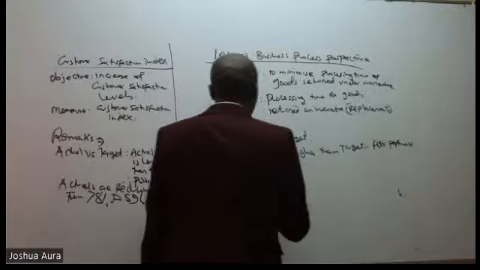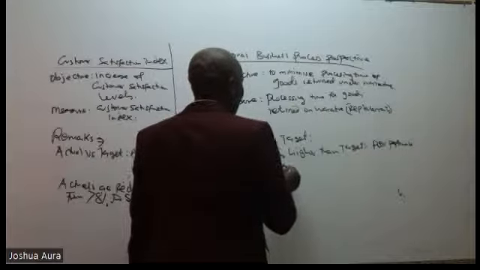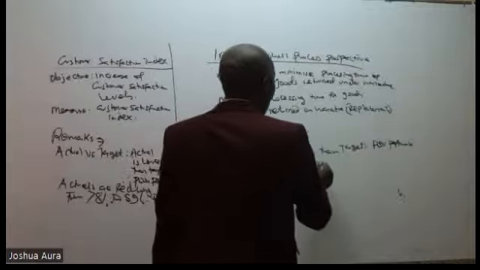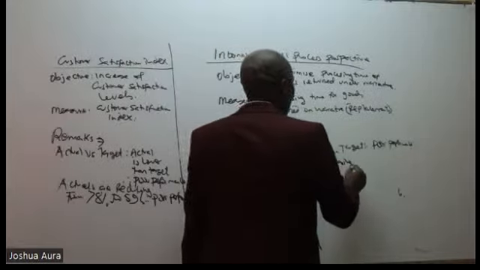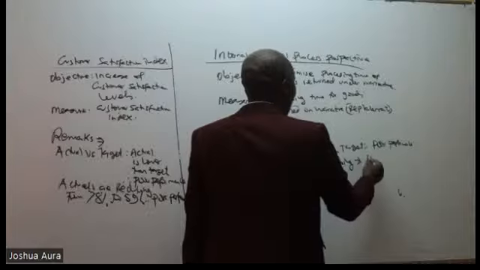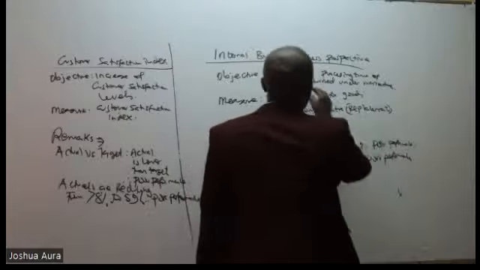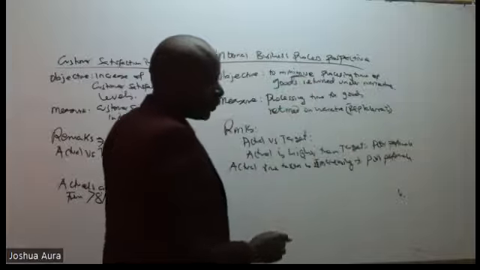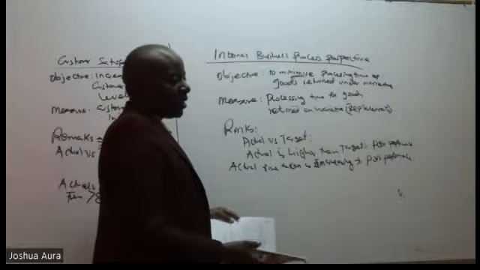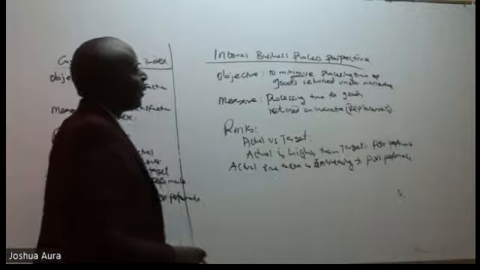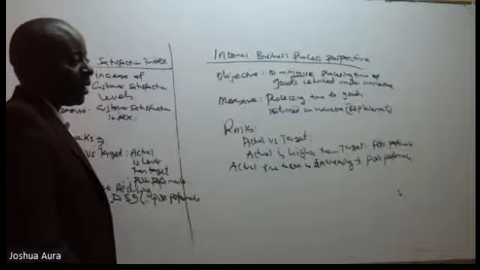And then you can see that the actual time taken is increasing. Again, poor performance, because basically this is going against the target. You can see we started from 2 weeks and went to 3 weeks. So it's increasing. Great. Internal business process perspective.